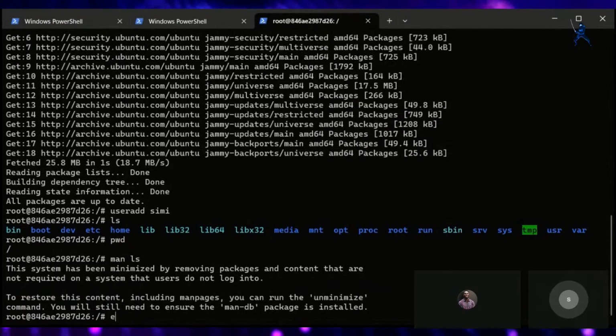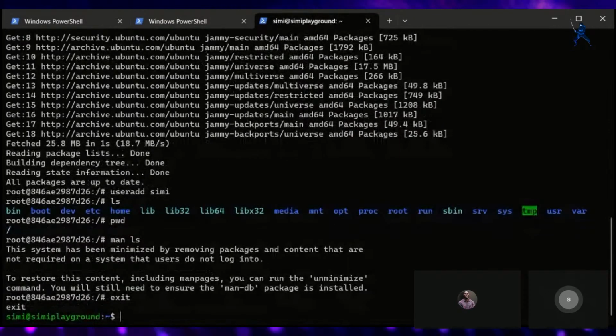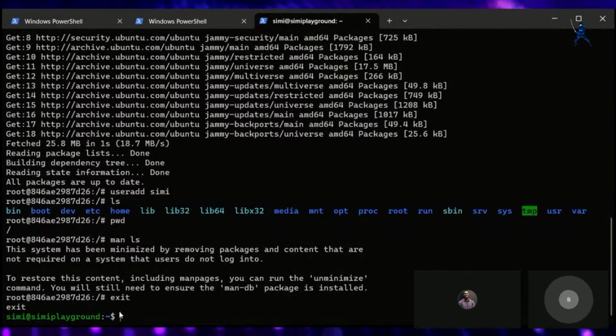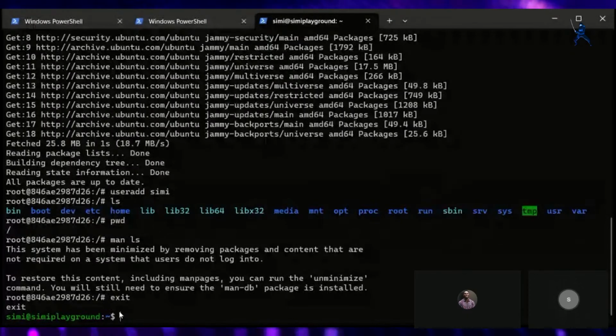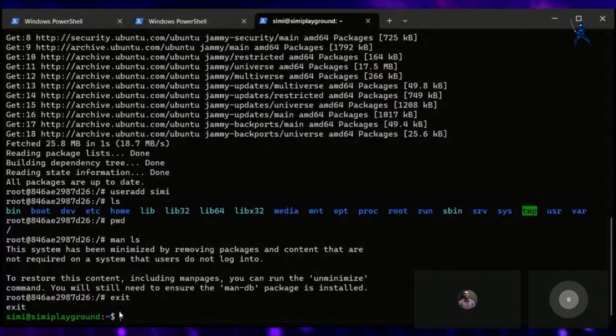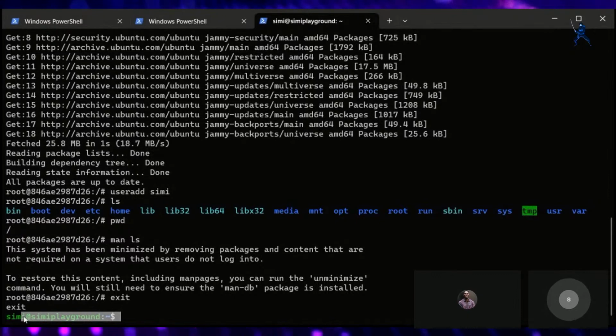So I want to exit out of my Docker environment. I'm doing that now. I'm now in my Windows, in my parent environment, which is the server which I logged into earlier. If you could see, my prompt changed before the dollar sign.